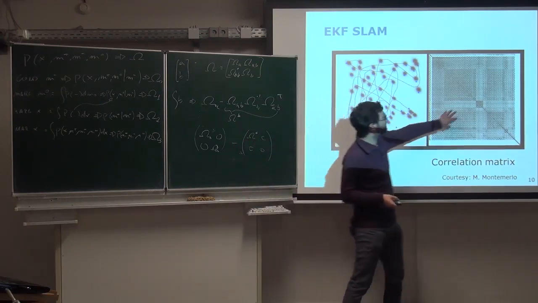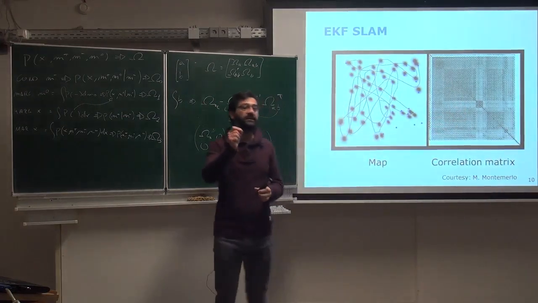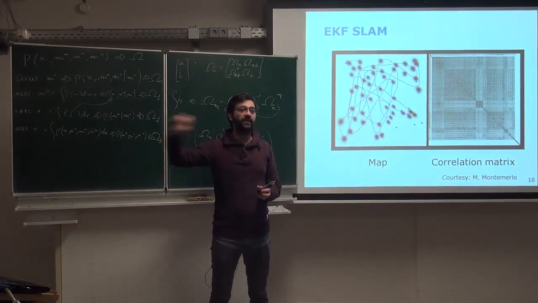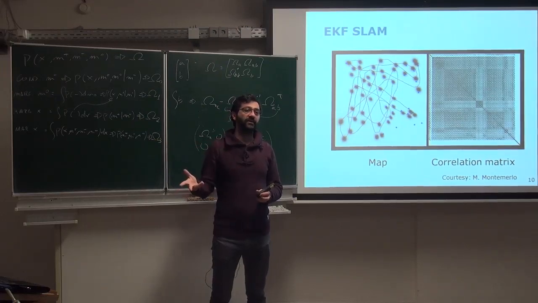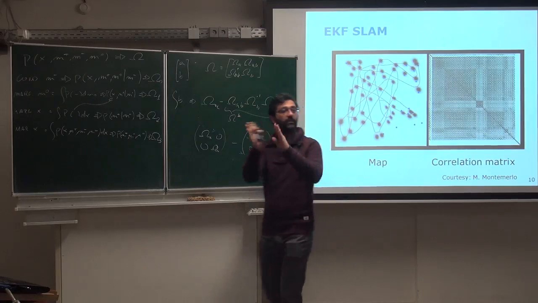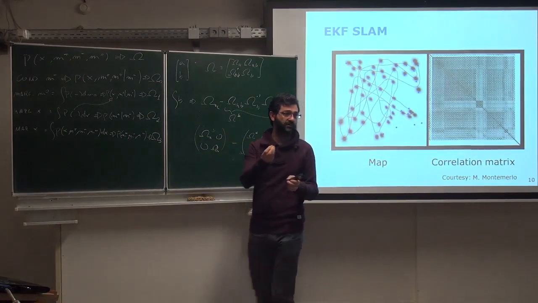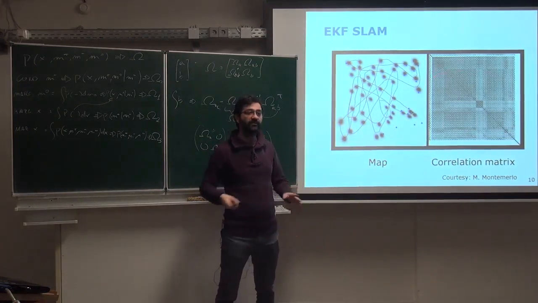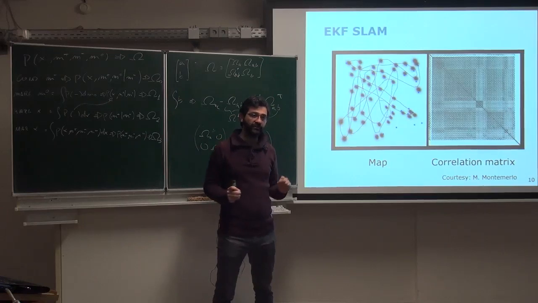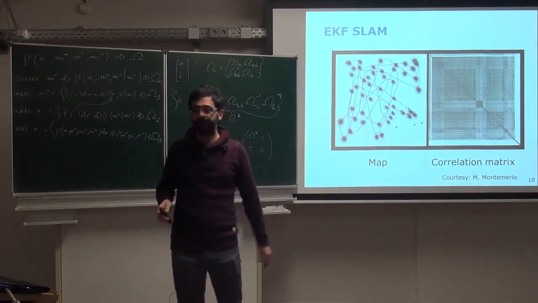Exactly, and in this specific case, it doesn't, because here we are assuming that we have an absolute sensor. So the sensor is able to measure absolutely the x and y of the landmark in absolute frame. So it doesn't depend at all on the angle of how the robot is oriented. Okay, so that's the reason why we have completely uncorrelated x and y with the angle. In general, you will have some correlation, but it will be a weaker correlation. It depends on how the robot travels, but there will be some correlation there, okay? So that's to give you an idea on why this matrix is structured in a specific way.